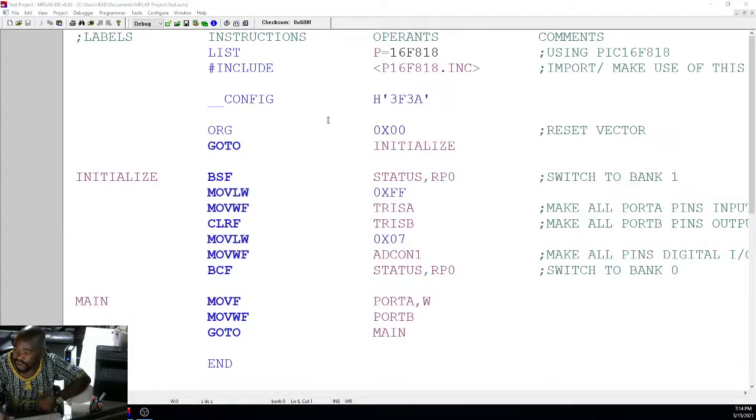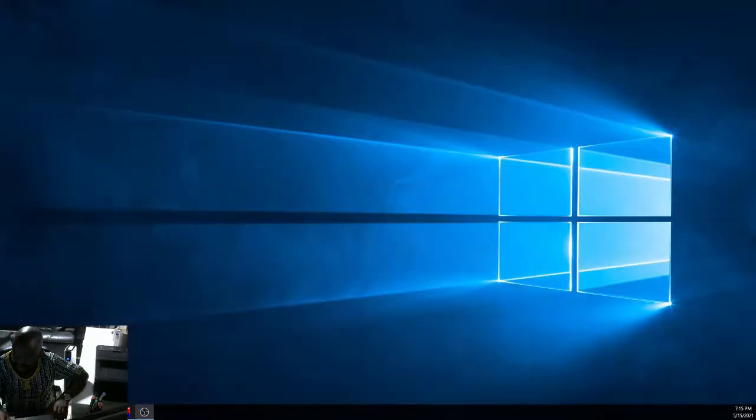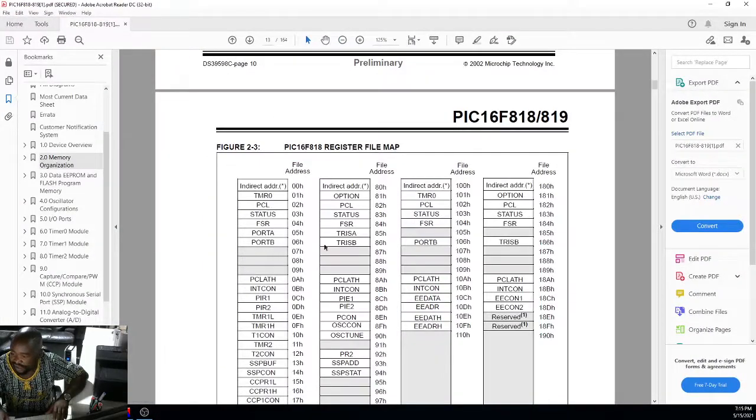So let's go back to the program and see. I want to declare something. Let's say I say TRISA is a register at address, okay, let's look at TRISA. TRISA is a register at address 85 in hexadecimal.